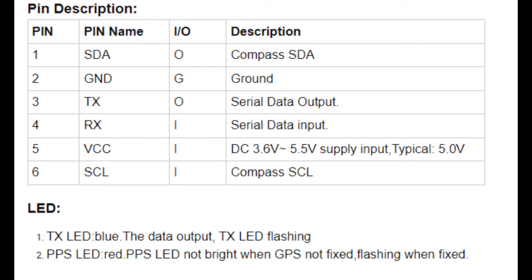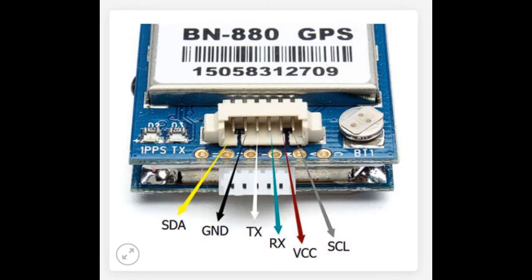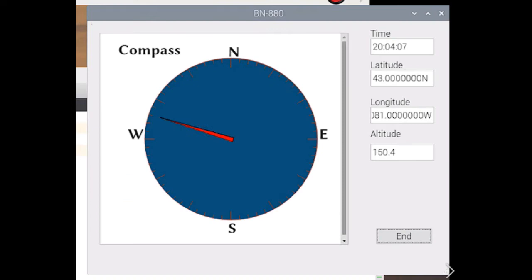Like the BN-220, the BN-880 GPS uses a serial interface. The 5883 magnetometer has an I2C interface. I couldn't find a detailed datasheet for the BN-880. However, the GPS for the BN-220 uses the same M8030KT chip as the BN-880, so the serial message structures are the same. Honeywell's datasheet for its HMC5883L chip gives detailed instructions on writing and reading from the chip. It uses two 8-bit registers to form the 16-bit data.